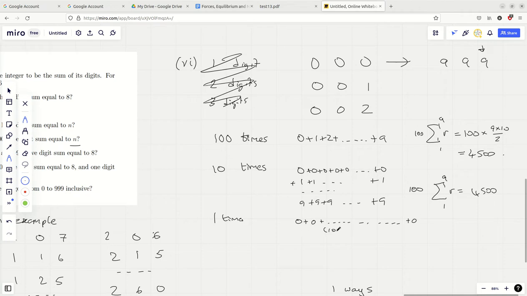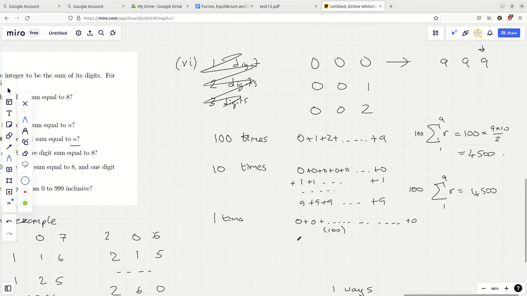There's 100 of those. Yeah, that just represents the first 100 numbers. That's all that is, because I'm looking at the hundreds digit here. You're going to have the first 100 numbers with a zero on the end, starting from 000 all the way up to 099. There are 100 numbers there. Do you see what I mean?